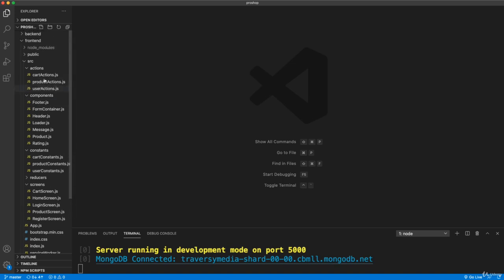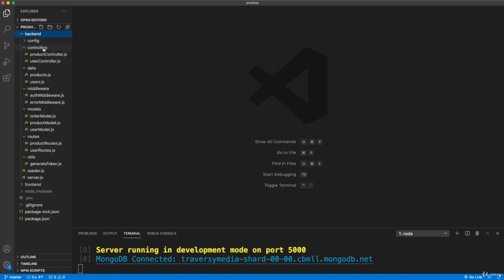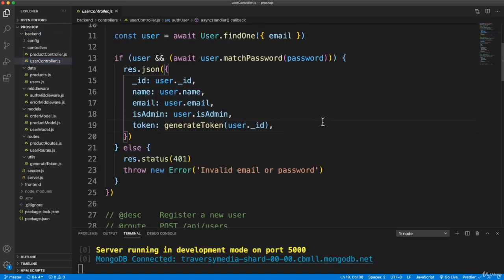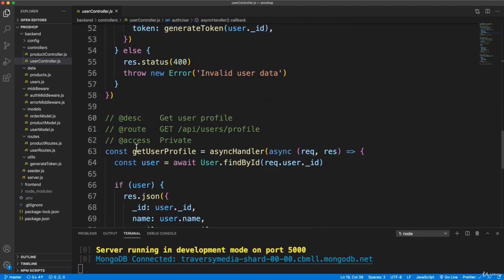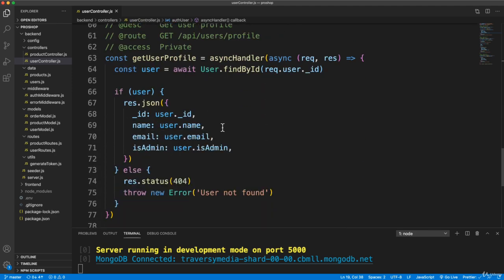All right, guys, so we're going to head back to the back end, and I just realized that we already have the get user profile right here. So we already created this. It just returns the current user's data. But another route that I want to add and another controller function that I want to add is to update the profile, which will be a put request. So let's start to add that.